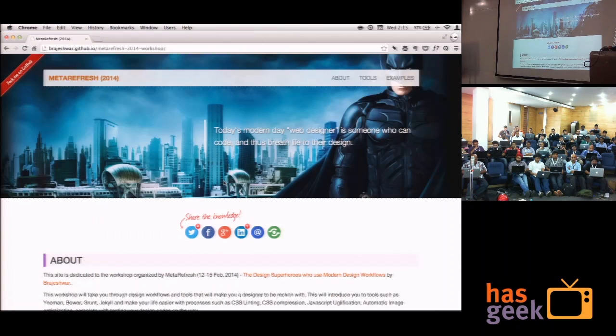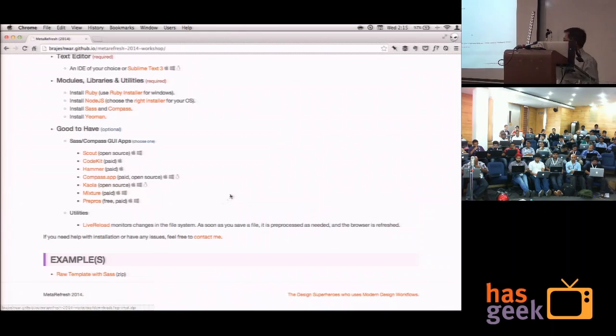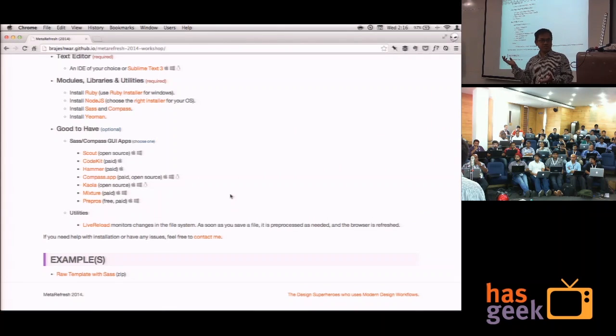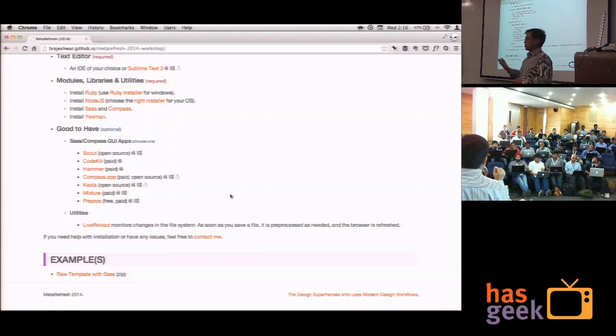So you got internet access now, right? No. Did anybody do this as a pre-exercise that you were sent an email to come prepared with? The example wasn't there. I put it there. Anyway, so have you downloaded all of this? Are you ready with Ruby? Does it work on your computer? It works. Ruby works. Node.js. We're not going to do any Node.js and the complex stuff. We're going to use some of the modules that they already have. We're going to use it as our tool.